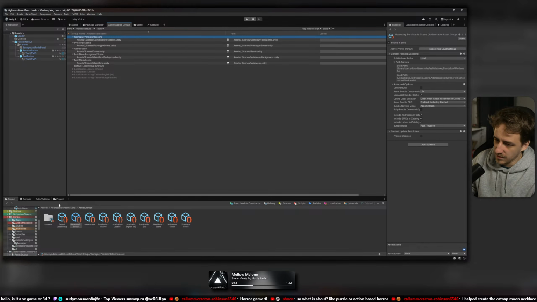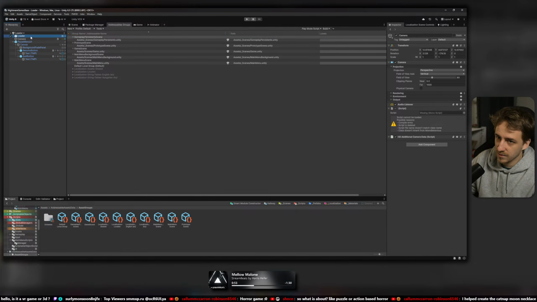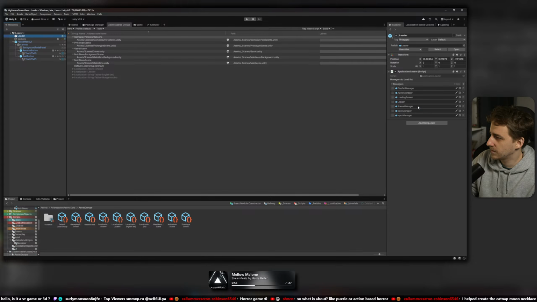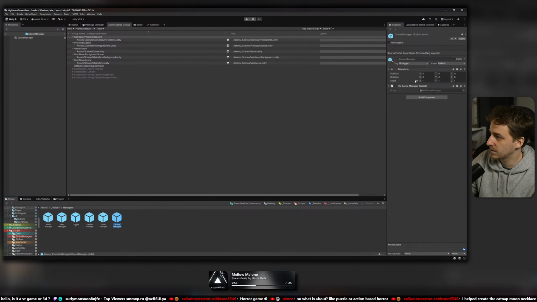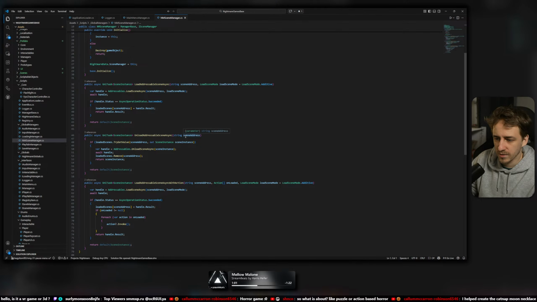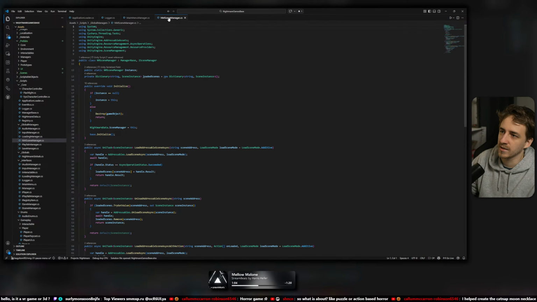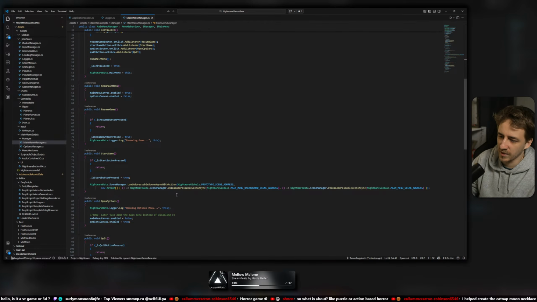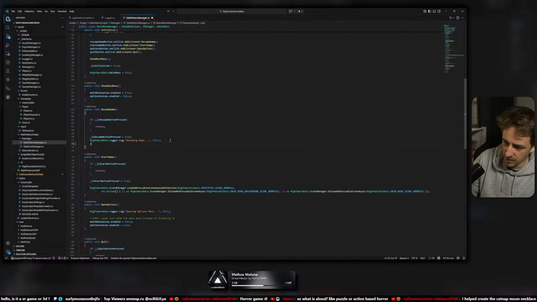Right, and in the loader, scene manager. It's just loading the scenes I'm adding, so it's going to be the main menu, start game, and resume game. So resume. Well, I haven't done that yet, but to do load.